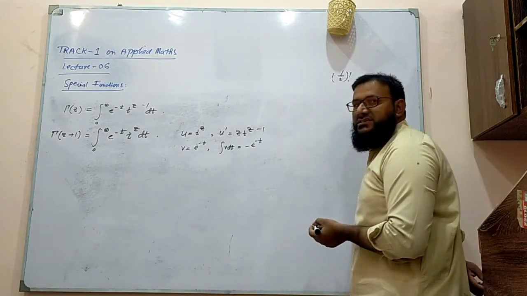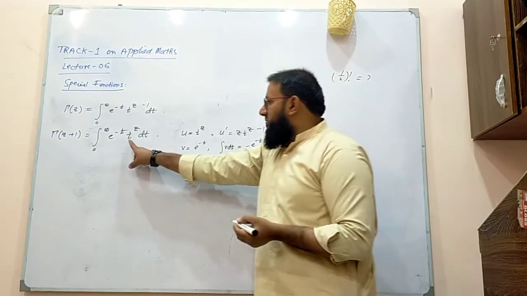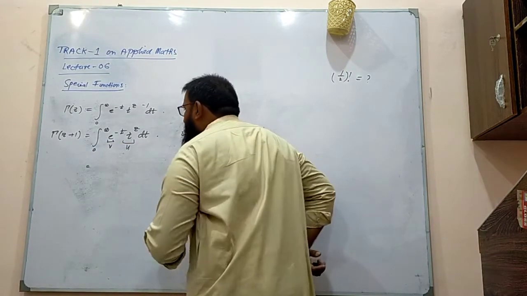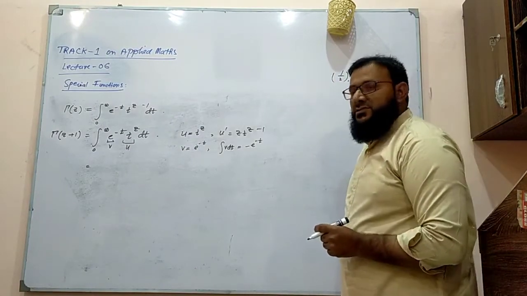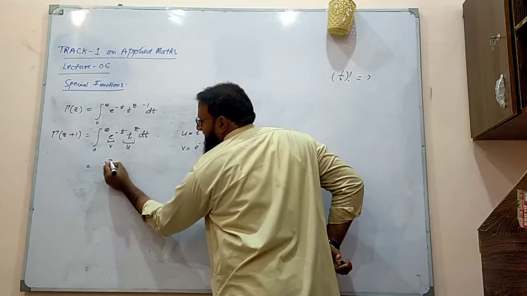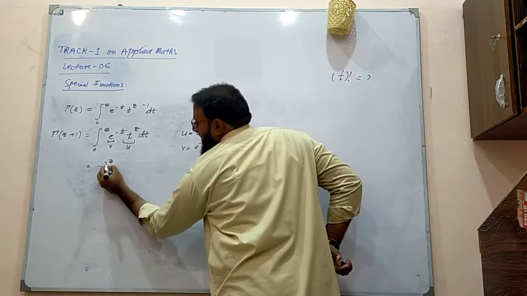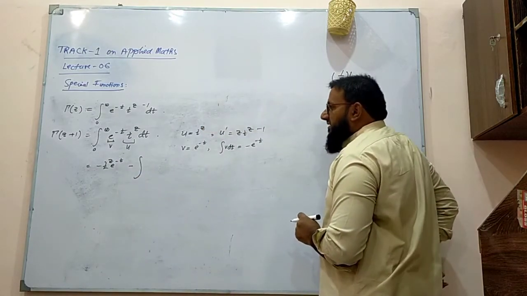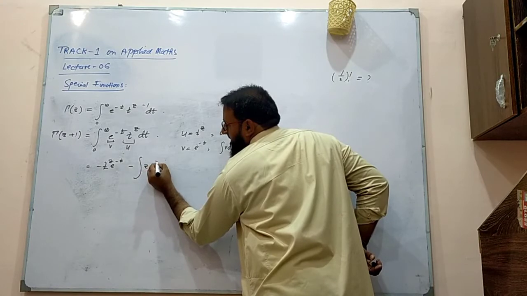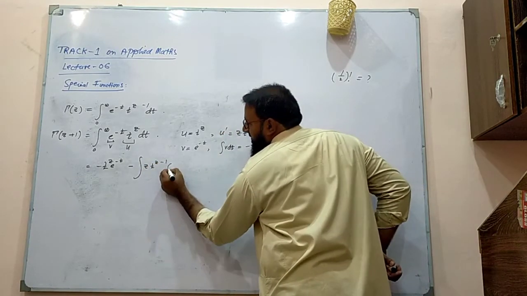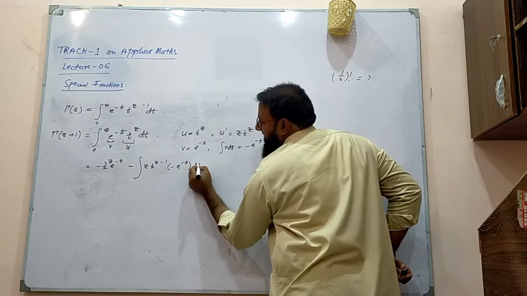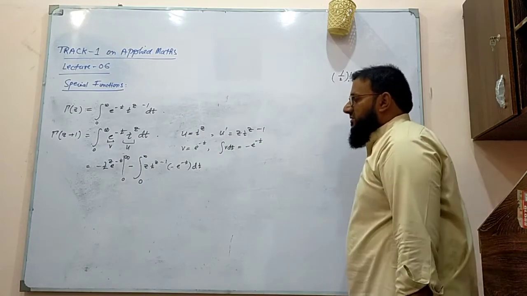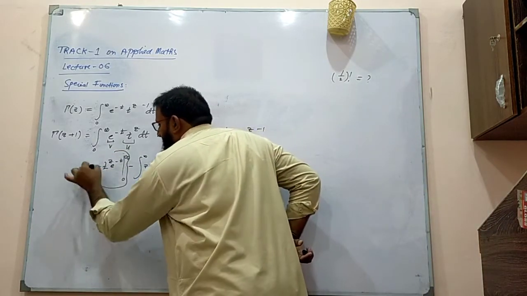We do these things now when we integrate by parts. So this is my u and this is my v. So the integral would be u same, what is u? t power z, and integral of v, what is that? Minus e raised to minus t, minus the integral of the derivative of u and integral of v, which is minus e power minus t dt, and my limit of integration is 0 to infinity.